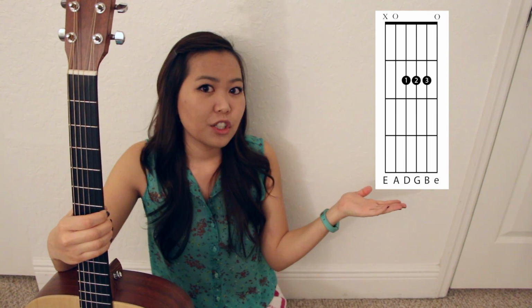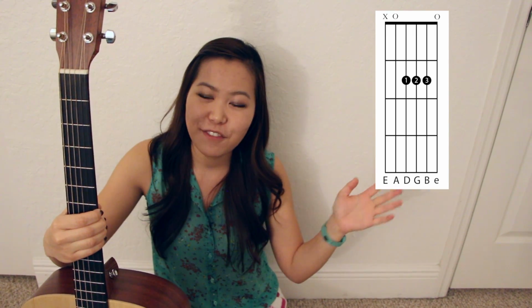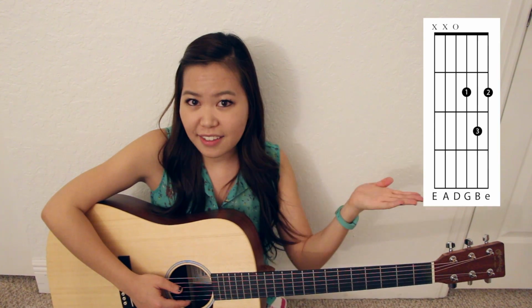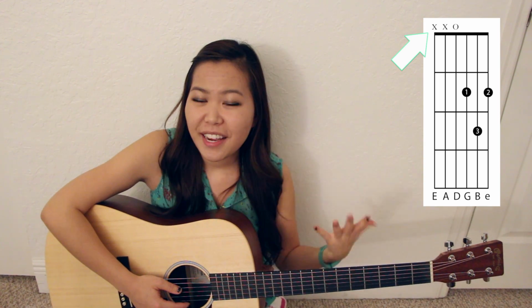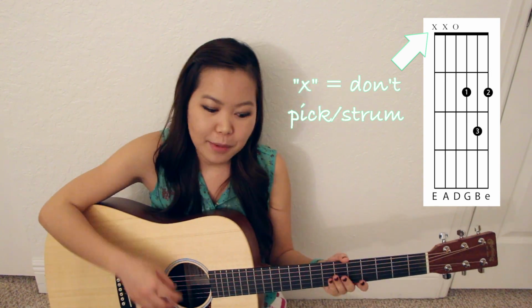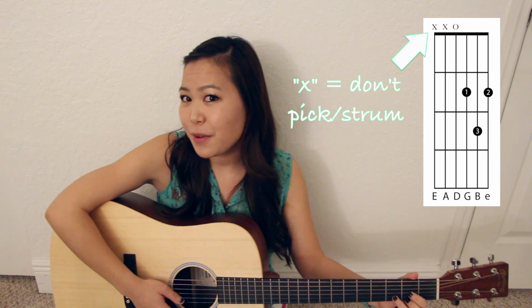So now when you see chord charts like this, it's exactly the same, except you're going to be looking at your guitar from a different orientation. One more thing to realize about chord charts is sometimes you'll see an X on the chord, just like this one. The X's mean not to play that string. So for instance, in this D chord, you can see that the first 2 strings have X's on them, so that means we're not going to be strumming them. But from there, we can read the chord chart just like we have been.